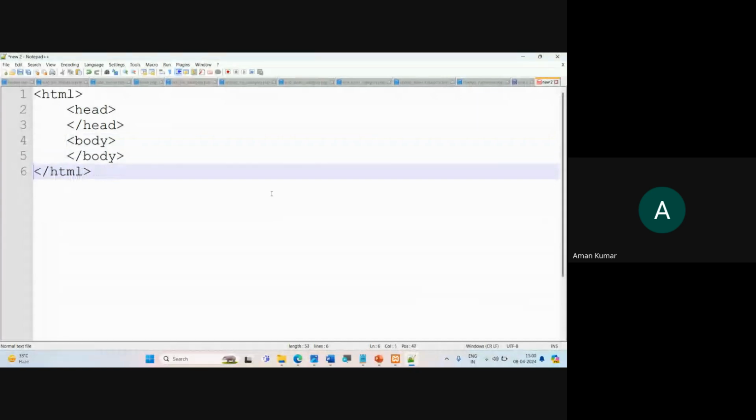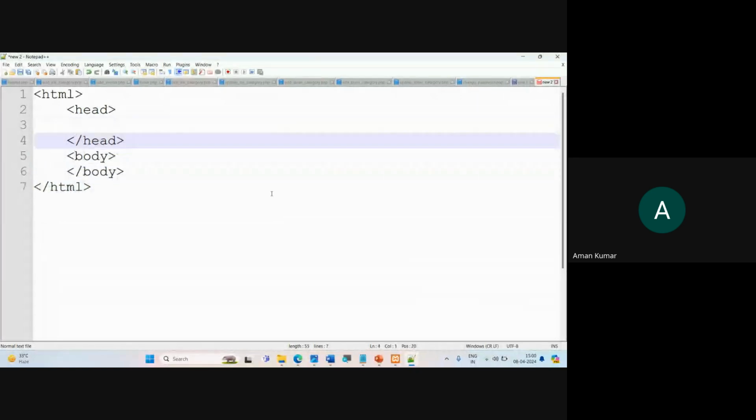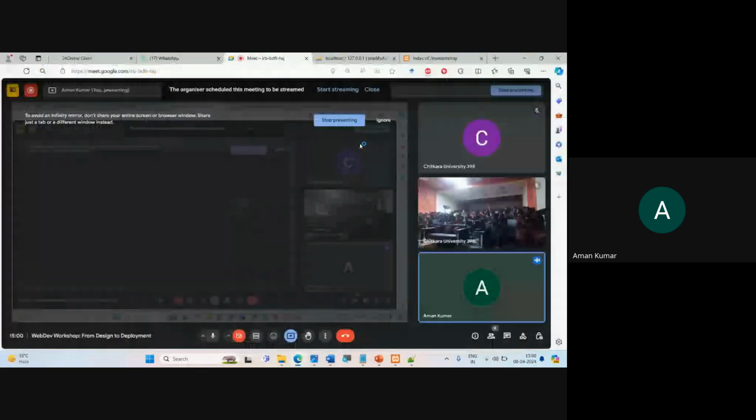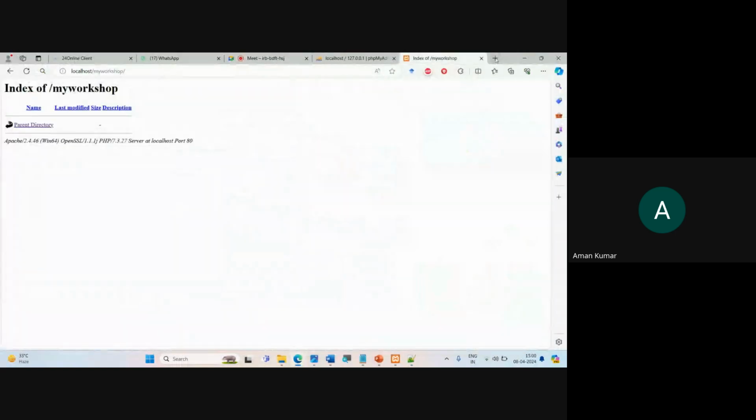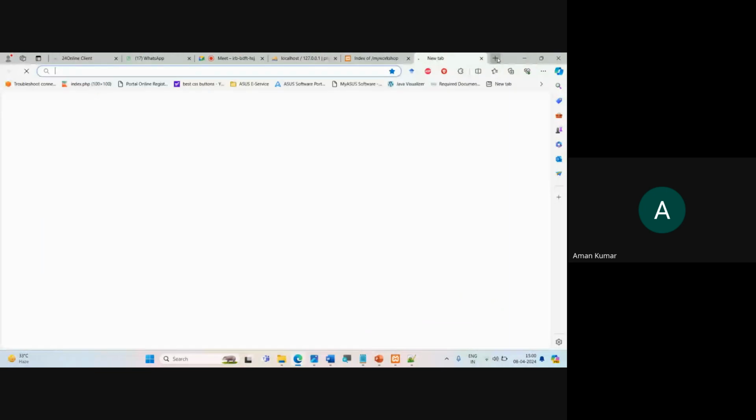This head tag is basically used for, see, take an example, whatever website we are going to create. I'm just going to show my application so that we'll have an understanding of this. Take an example, my website skyblueelectronic.com.